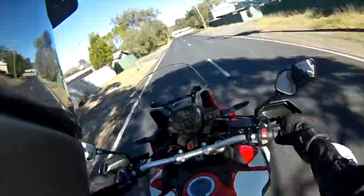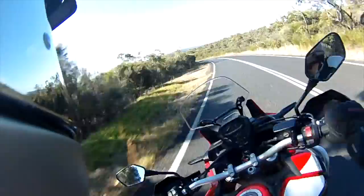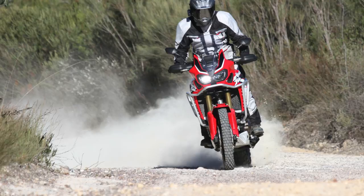On the road it's like a big comfy sports tourer. Great seat, great riding position, really good protection from the fairing even though it's minimal. There's not much hanging out that can get damaged if you drop the bike. Mine had knobby tyres fitted which weren't the best on the road, but the compromise was a really good off-road performance — so it's up to you what kind of riding you're going to be doing. There are plenty of options for tyres.